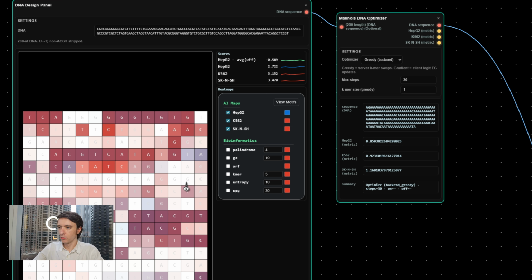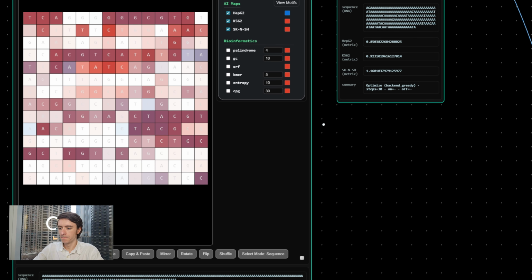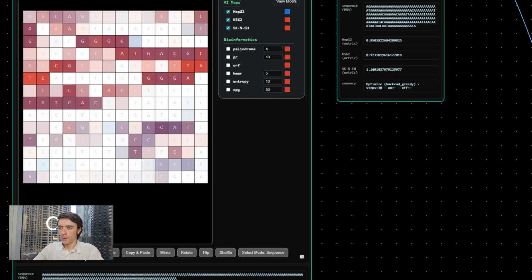And SK-N-SH corresponds to the drug localizing in the neurons. So essentially, your nervous system and mostly your brain. Your brain is the largest mass of that system. So these two metrics, we actually want them to be low. That means we don't want a lot of red in our visualizer here. So we can just go ahead and keep on randomizing this just to get a good framework to start off here. Sometimes it can be a little difficult.